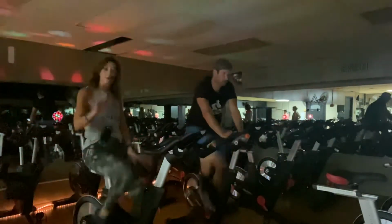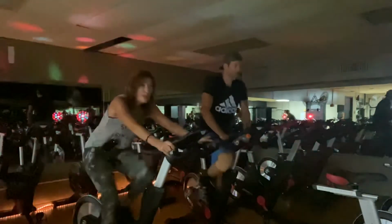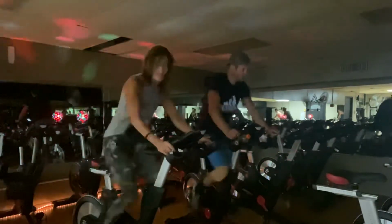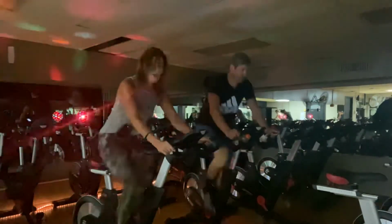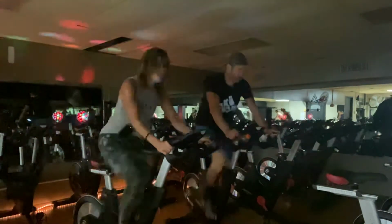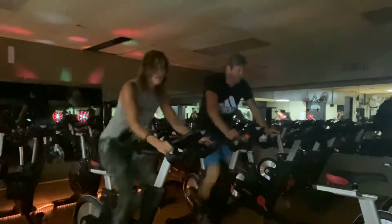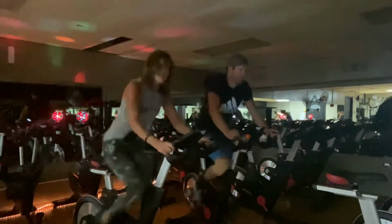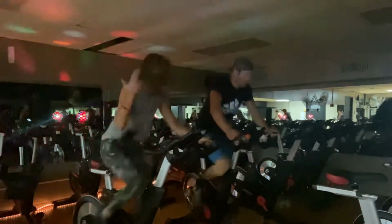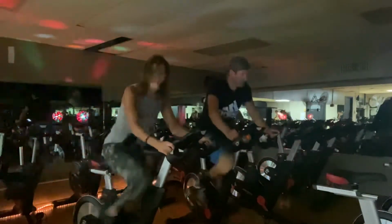We're gonna turn it up that 3. Yes, we're climbing the ladder. We're gonna hover, 3, 2, hover, drive, come on. Already on 10 transitions. Come on, keep driving. Keep driving. Come on.